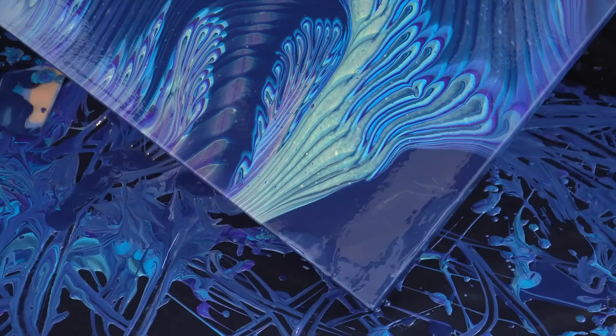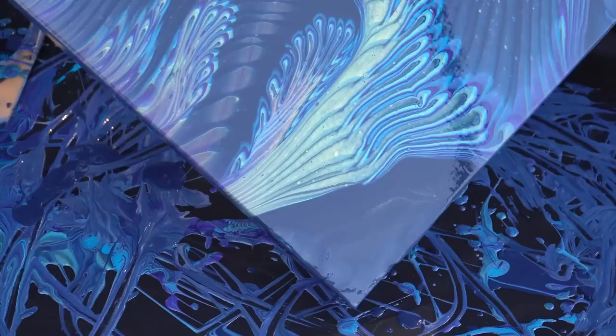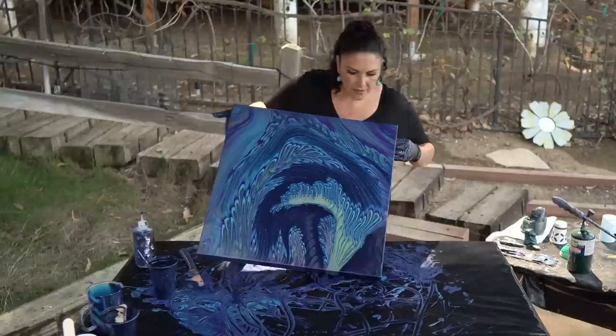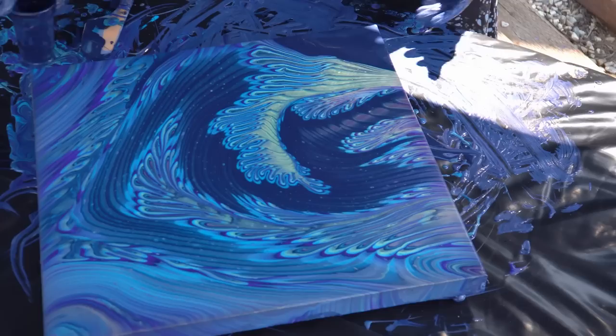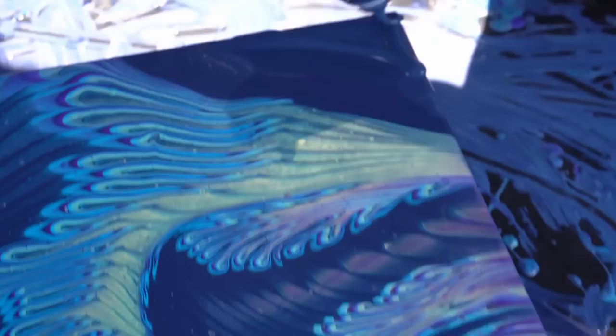What do I do now? But that's the reason that I thinned out the paint, so that it would move easily. Almost there. I don't want to mess with the composition of the painting. Then tilt it. And it looks like it's slightly different color because of the Floetrol, but it'll be just fine. When it dries, it'll be the same.